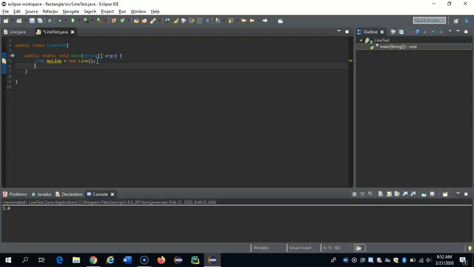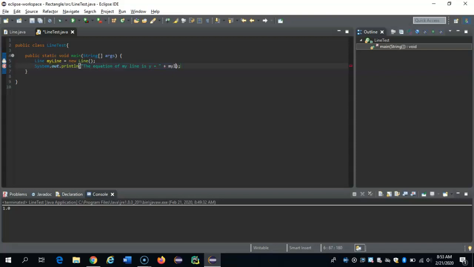So if we wanted to, we could make a line that prints the equation of the line. So we can have the equation of my line is y equals, and so then we'll refer to the slope.